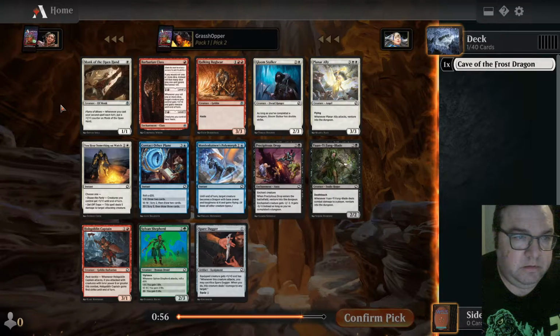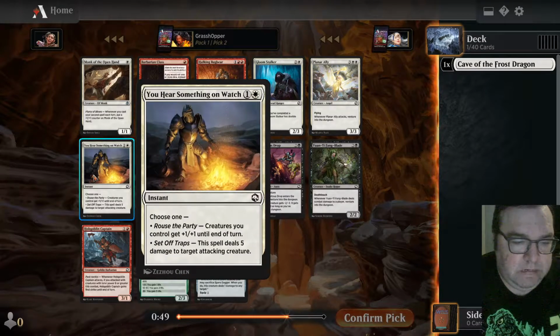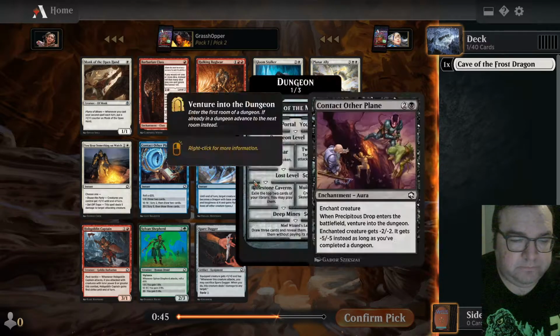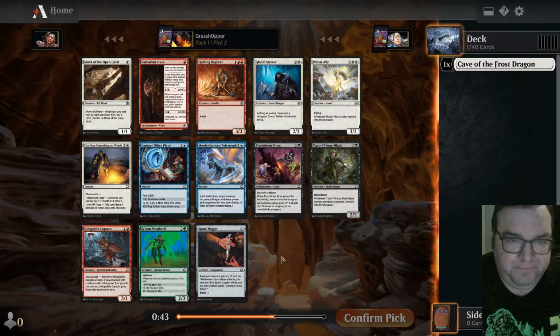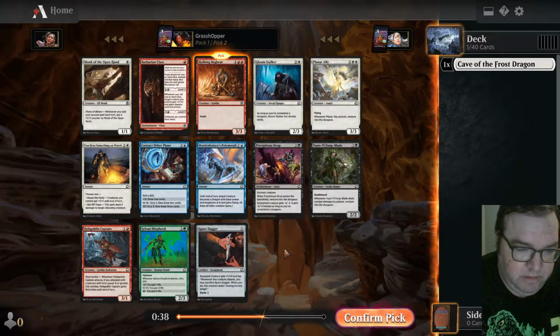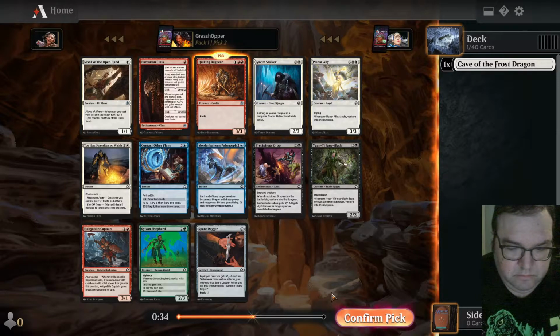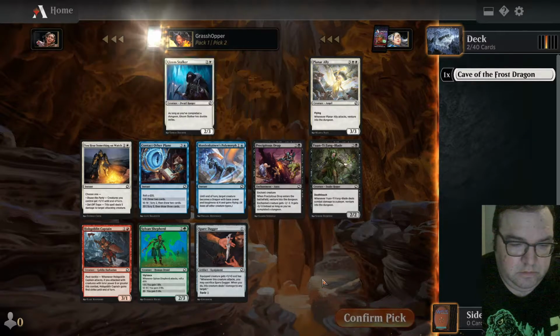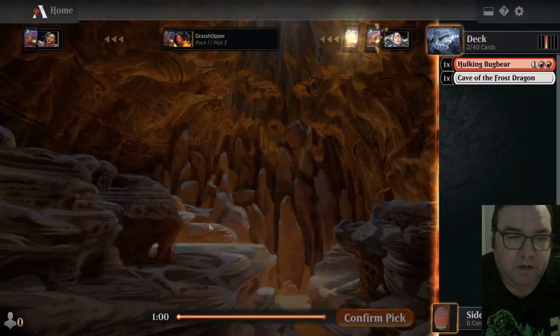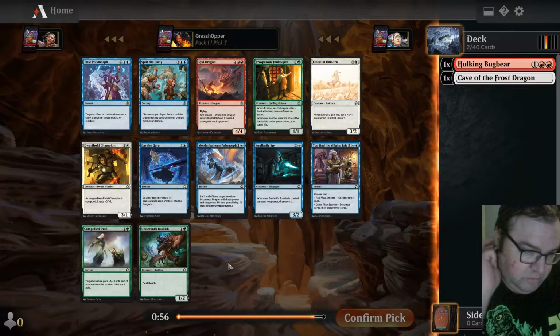Three goblin. This guy where you cast your second spell each turn. This spell deals 5 damage to target attacking creature. Guess I'll go with the goblin maybe. I like goblins. They did pretty good for me last time. Ooh, red dragon. Yep. Cool.